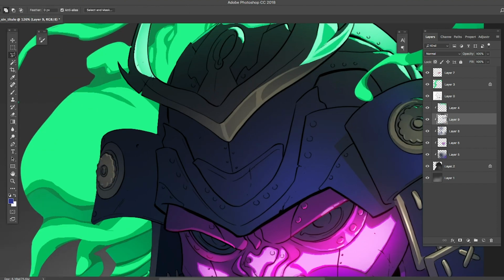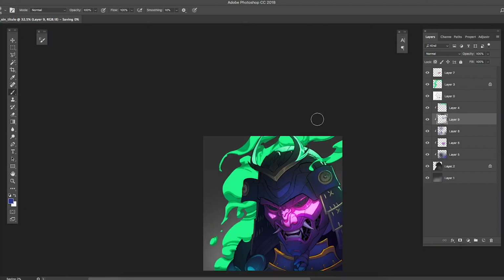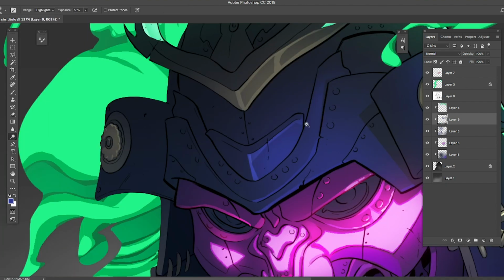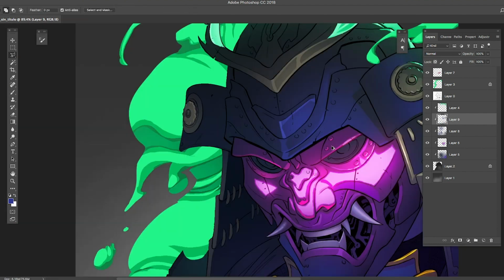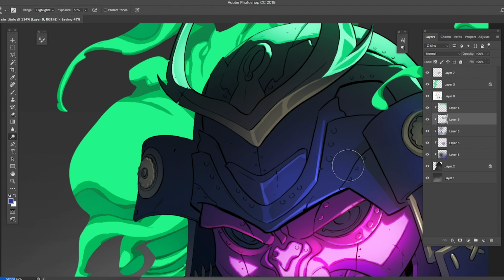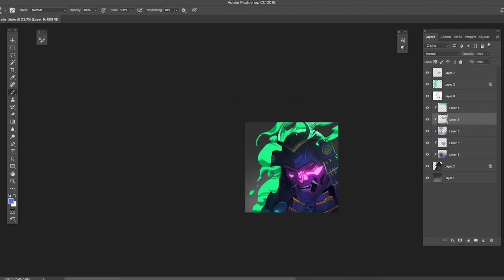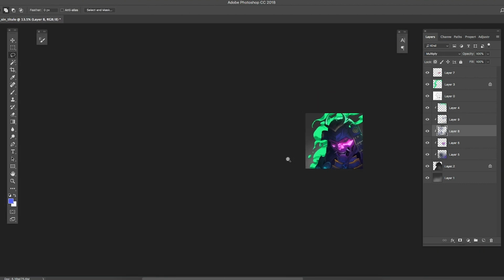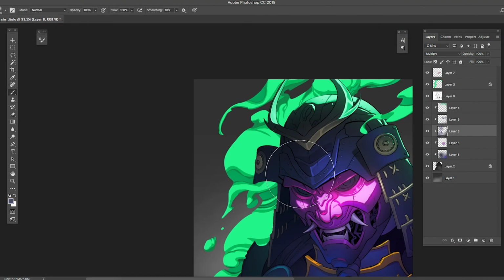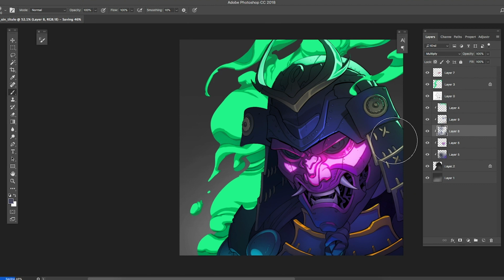So right now I'm just rendering the helmet and making sure that I'm not making it as bright as the light that's hitting his mask. So you have to keep in mind how bright you want each element to be in regards to where you want focus to be in the image. So when the viewer immediately looks at this image, your eye should go straight to the mask and just look at the mask, before you start shifting your focus into other parts of the image and looking around and appreciating the other elements in the image. I want you to first just look at the mask.